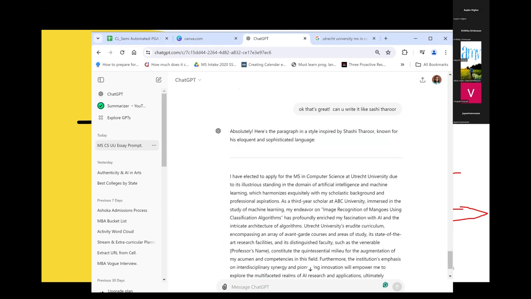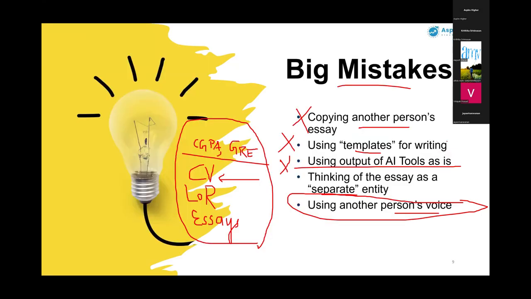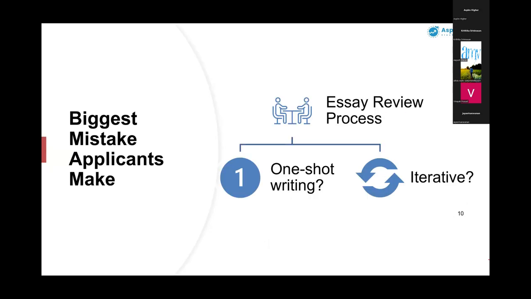So you should not be using another person's voice, either by using somebody else's essay, or by using a template, or by using an AI tool, or by thinking that the essay is separate and nobody's going to connect it with the rest of them, etc. All right. So I hope you're with me and you're ready for a couple of questions now.